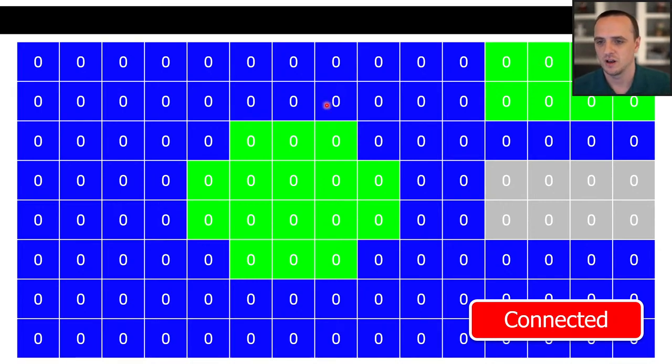Now, all of these are going to be initially given a value of 0. And 0 means that this spot is not connected to any other place on the map. Okay? That's what 0 is going to mean. They all start as 0, and we are going to change the zeros as we go. But if we end up with any zeros, it means that that spot is not connected to anywhere else on the map. So, starting up here, what I'm going to do is increase the number and I'll go to 1.